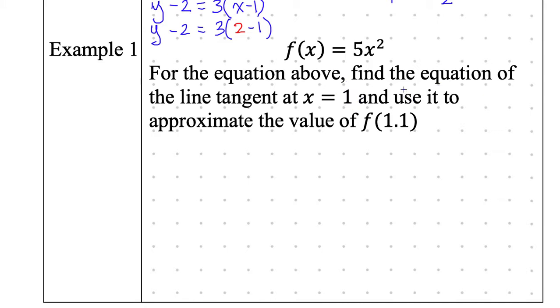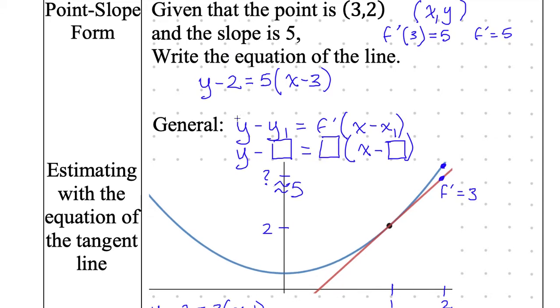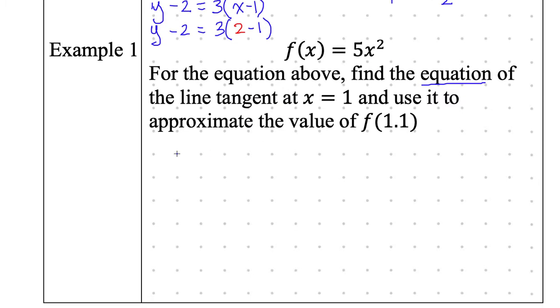The key giveaway here, can we all underline the word equation? Whenever you see the word equation, that means you're using this formula up here, the point slope formula. All right, so help me set it up. Every single time you see equation, write the general form and use boxes because you'll be filling in those boxes. So, Sego, tell me the general form for point slope form. Y minus box equals x.